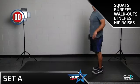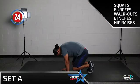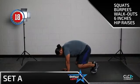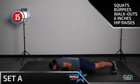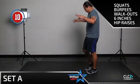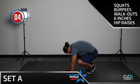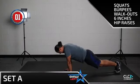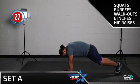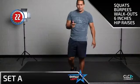Here we go. That hurt. Burpees, okay? There's a jump. When you get down, you can do out or you can do one and one. If you can't, then push up. If you can't do a push up, stay there and then back up. So there's three ways. Do it all at once, or one and one, or no push-up. But push yourself to the limit. Remember to push yourself, don't just stop.